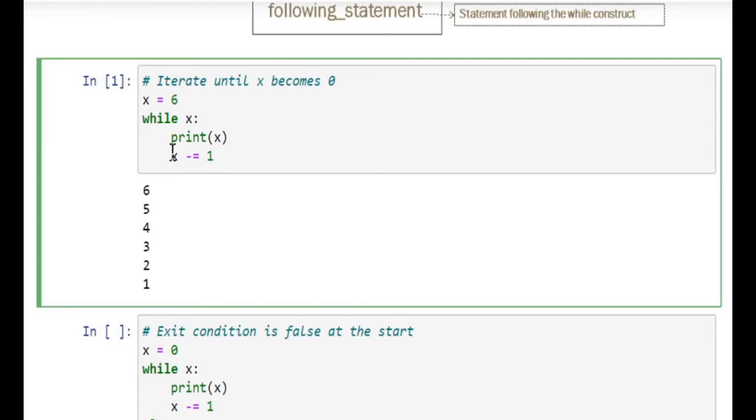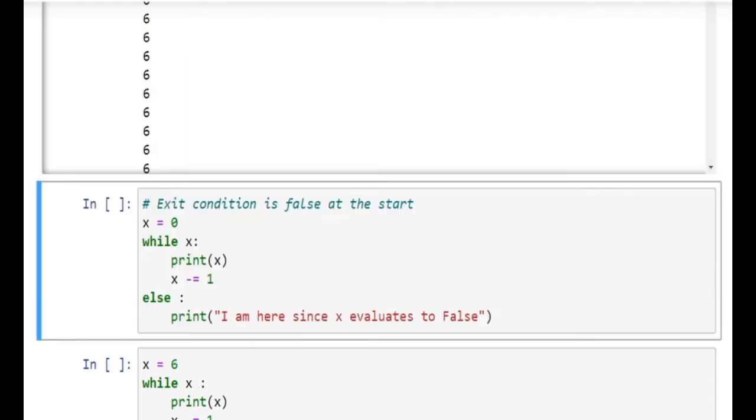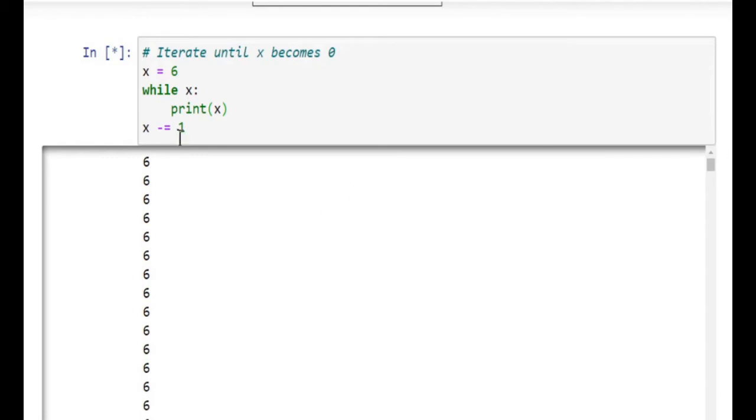Suppose I have this x decrement not indented properly. What happens now? You can see that 6 is being printed because only one statement is in the while loop and the value of x is not decremented. x remains 6 and it keeps on executing. So we'll stop this execution here.